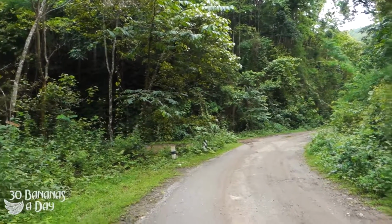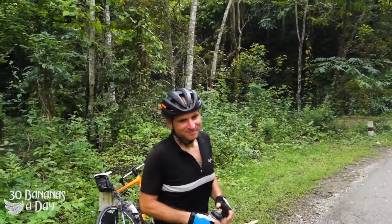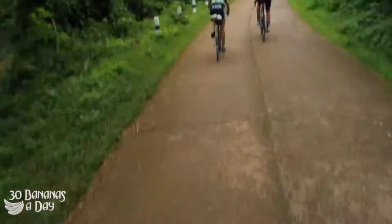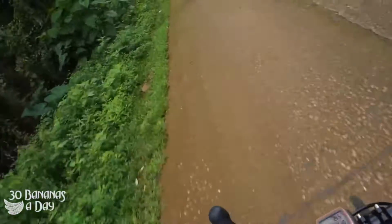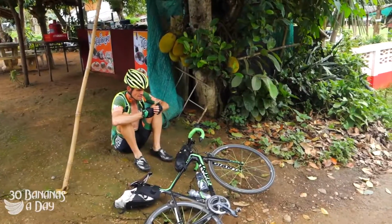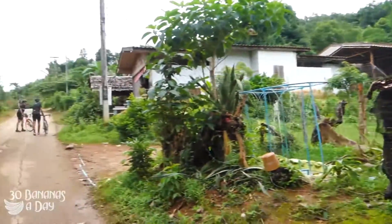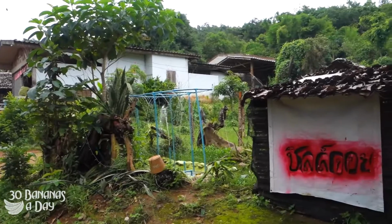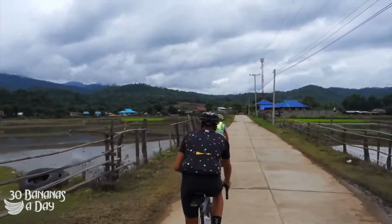This is where Jacob lost his camera, but they found it, and we were up the hill looking for it. But it was all good. A little extra training, and the guys got to bond and chill out and hang out, and it was just a good day. We're sitting there, some jackfruit on the tree, having some Sprite and Fanta, getting some water. I'm doing some social media stuff, as I always seem to be doing with these smartphones. It's pretty good. Beautiful ride.